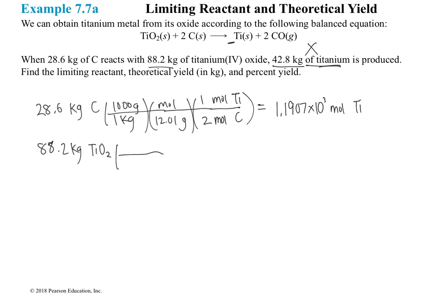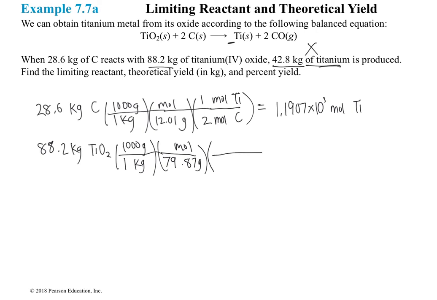Using titanium 4 oxide, I'll use the same beginning, and then I can use my molar mass of titanium oxide is 79.87 grams per mole. Key thing, Ti and Tl, different elements. Make sure that you're paying attention because titanium is much smaller than tellurium.